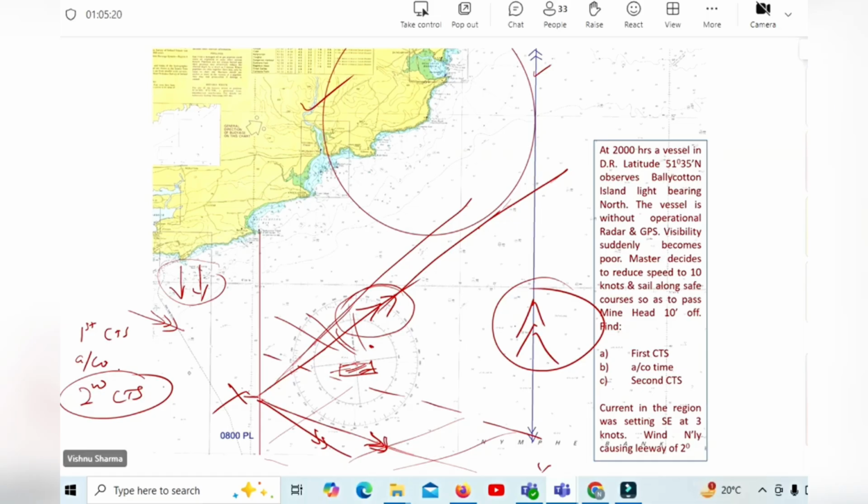Is that clear, beta? Why will the second CMG be different? Second CMG will be along the transferred PL only, na beta? If there is an island in second CMG also, then you will not navigate along single PL. You will not use this option of single PL, na beta? Then you don't see unless you read why you are using the transferred PL, because you know that if you are here, you will reach somewhere on this line. If you don't want to use this also, then you can't use this method, Rahul.